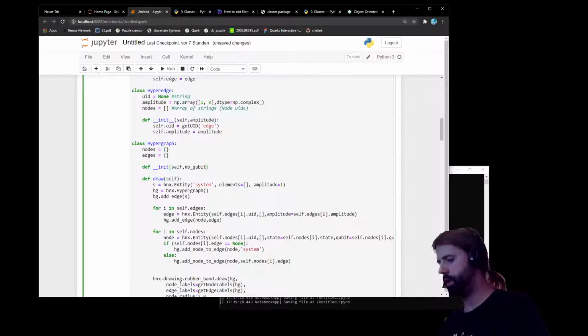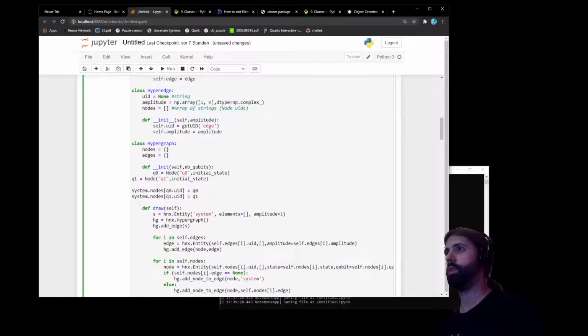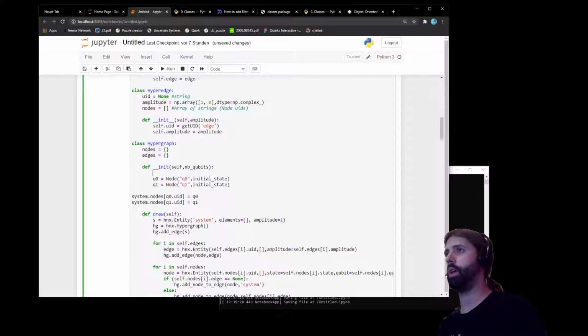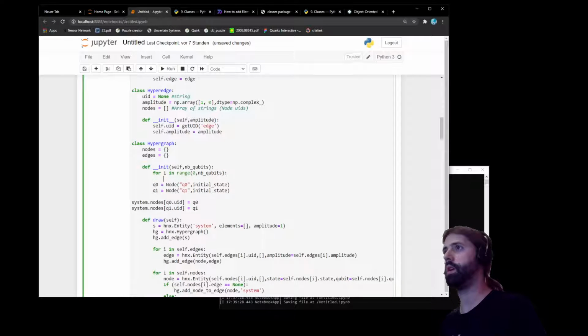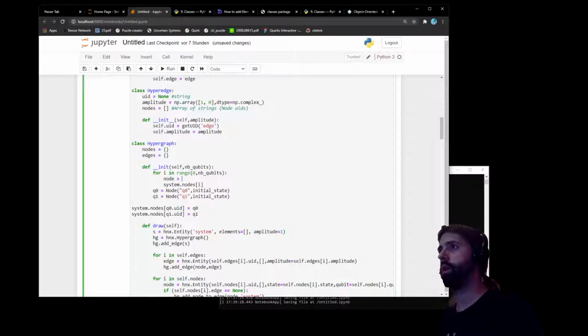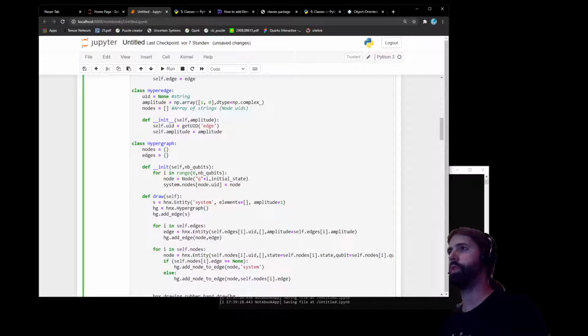We'll give it the number of qubits that it's going to have, and then it says for i in range 0 to n qubits, create nodes. So node equals... We'll just use the convention that we append i here, and then say node UID equals node, and there we go. So this is just how we initialize the system.